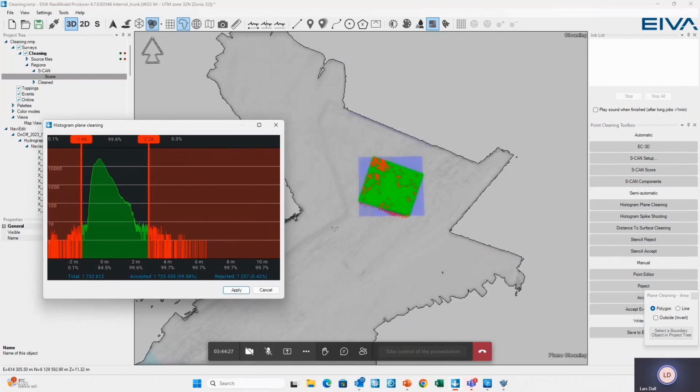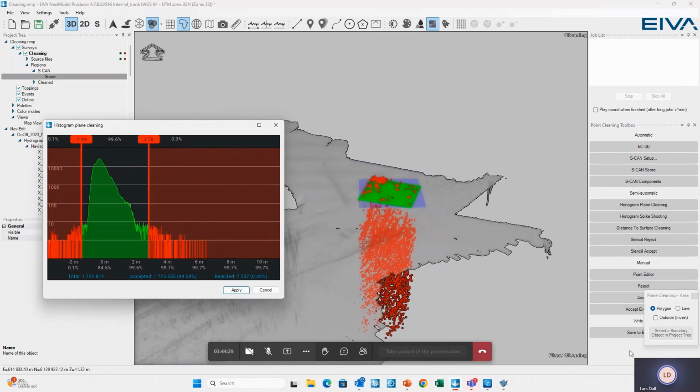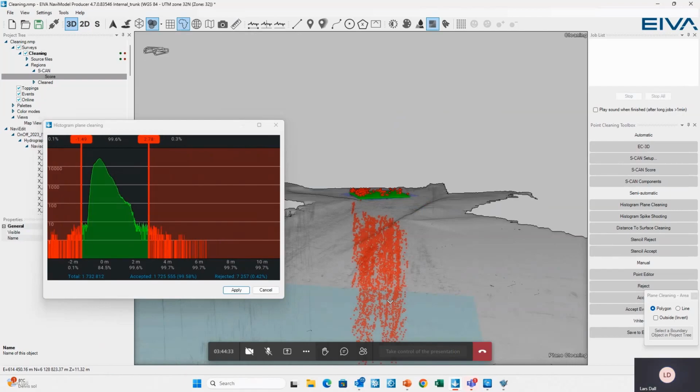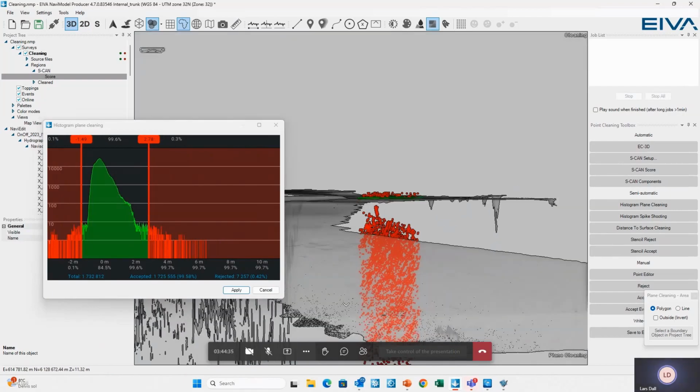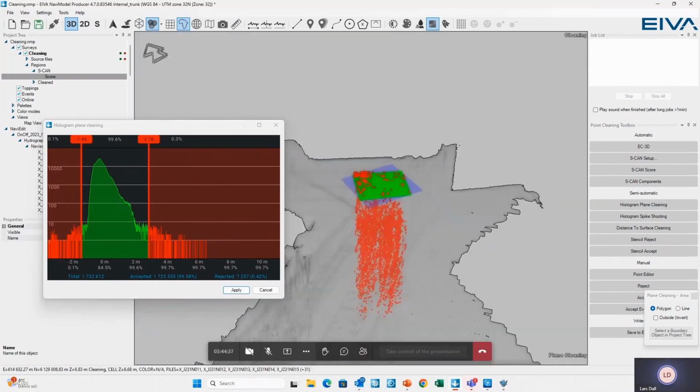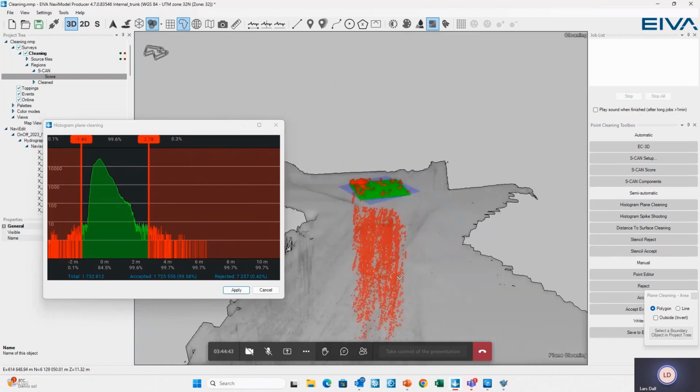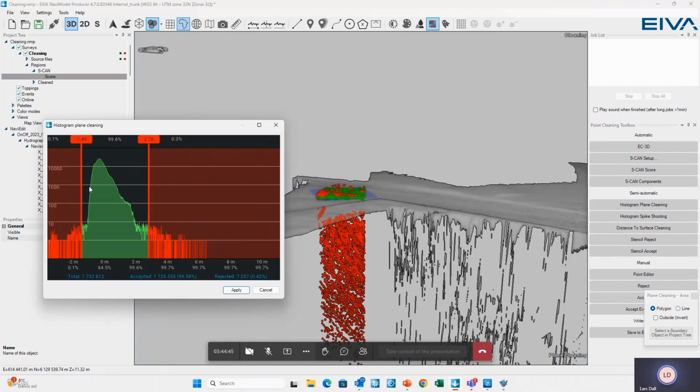I need to go into 3D, otherwise I can't see it underneath. Look at that. There's so much noise underneath. The guys that were collecting this data had simply too much power on their multibeam. That's why they have all this noise. But look at what happens if you move these sliders.